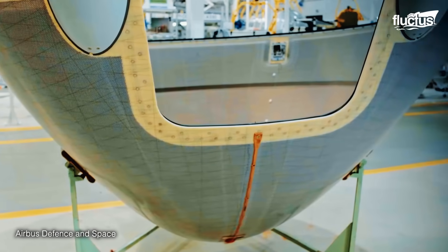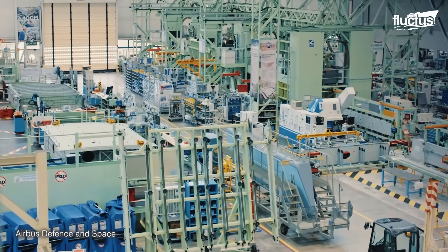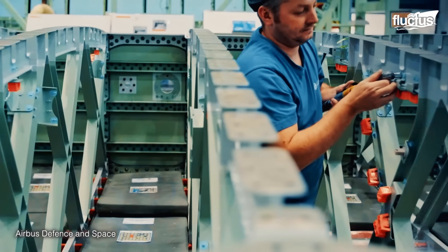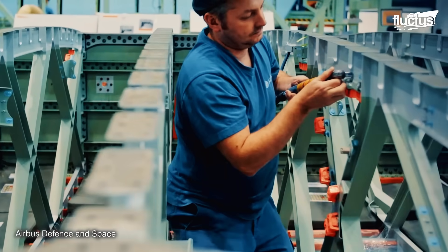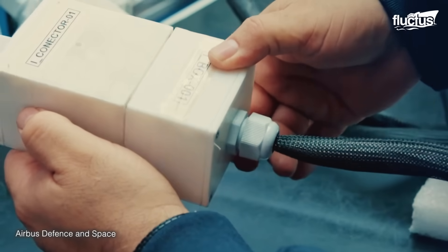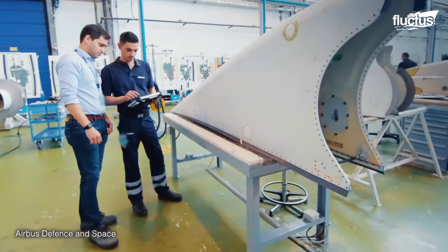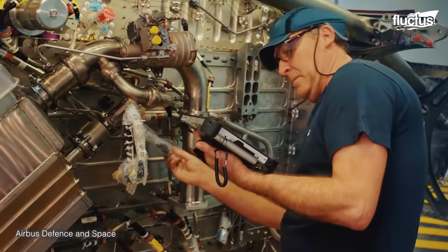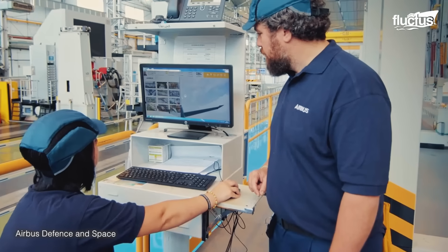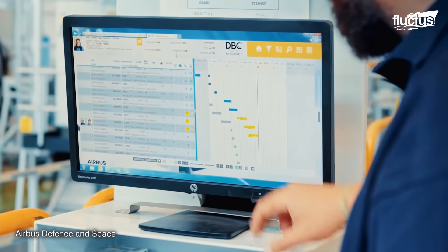Crucial components like the center wing boxes and the plane's radar and measuring systems are manufactured in the Nantes factory in France. With dedication, the workers at the Tablada facility in Spain focus on preparing the power plant, flap support fairings, and horizontal tailplane. This facility also implements a digitalization environment, linking people and systems in an operational ecosystem to streamline production.